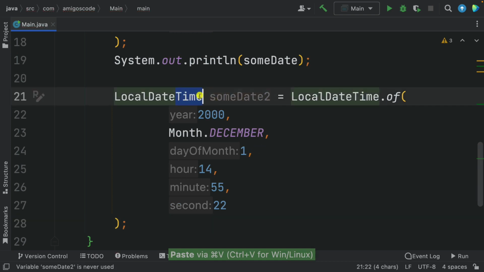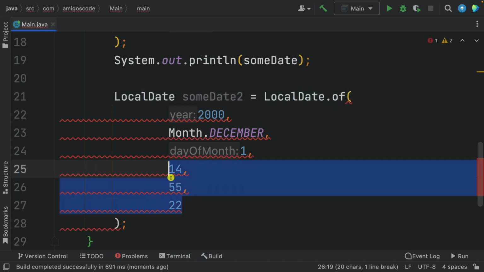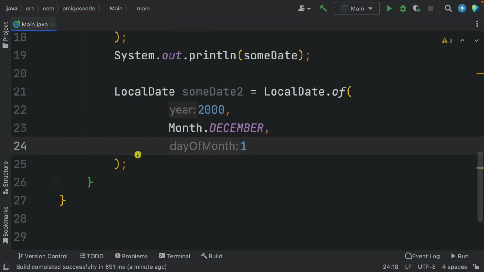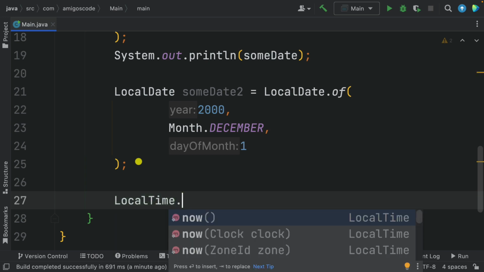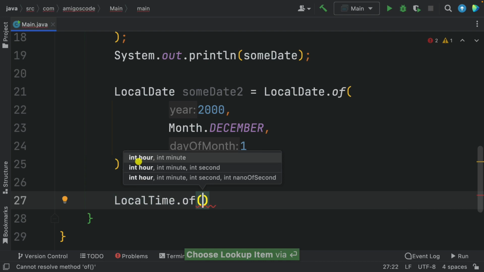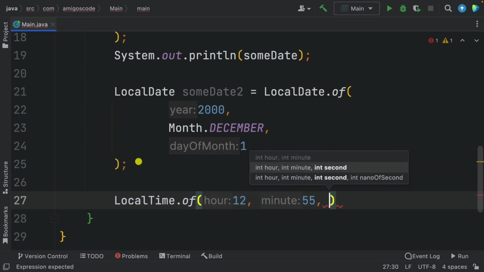This will be LocalDate and LocalDate.of. We don't need none of this in here, and you can see that this is some date. Sometimes you could just say LocalTime dot and then of, and you could pass the hour, minute, second, as well as nanoseconds. So you have 3 different options. So let's just say 12 and then 55, 55.